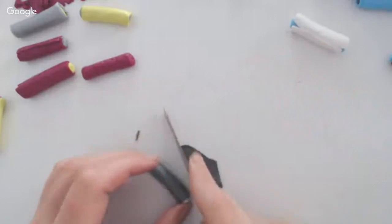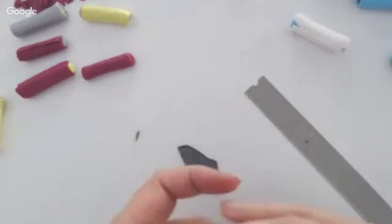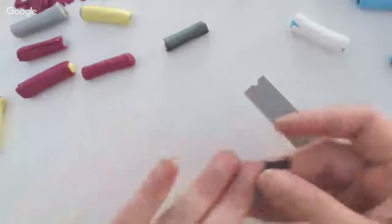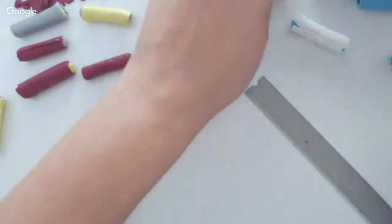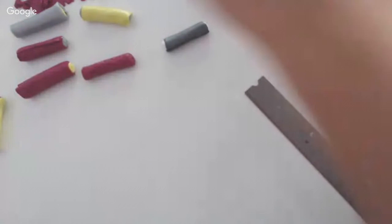Did you try mixing it with the Fimo liquid? Fimo liquid is a little bit sticky when you start mixing, actually, but after you finish mixing, it gives an absolutely beautiful feel to the clay. Absolutely gorgeous. You can mix it with liquid Sculpey, of course, instead of the clay softener.